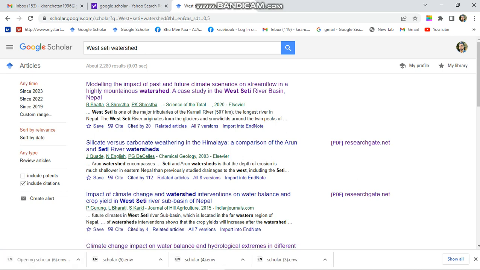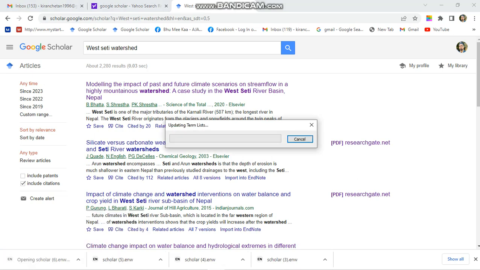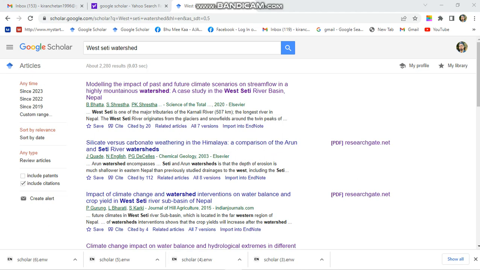It was downloaded. Now I'm going to open it. It takes some time. Sometimes when I open it, it is already updated in my library, but sometimes it asks to select a library. Okay, if it asks to select a library, then you have to select your library from desktop. So it has already been updated.